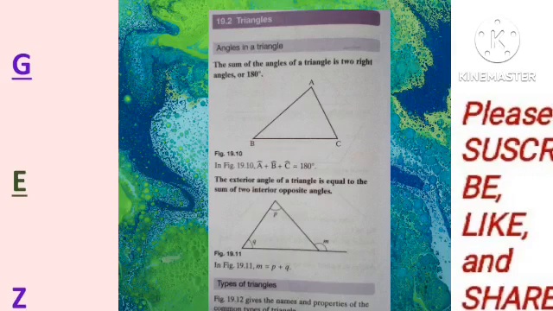triangles. The next theorem involving triangles, which is less common but also important, is that the exterior angle of a triangle is equal to the sum of the two interior opposite angles. So what this means is that when you have a triangle like this, the exterior angle will be equal to the sum of the opposite interior angles, which it doesn't have on the line. So that means M is equal to P plus Q in this case.